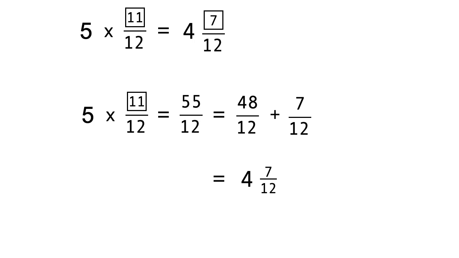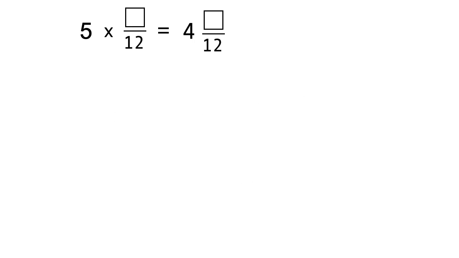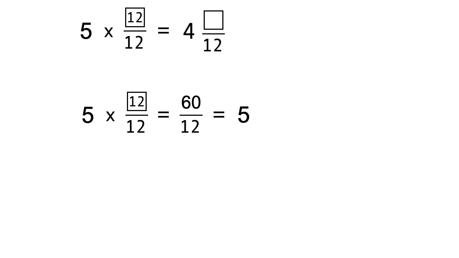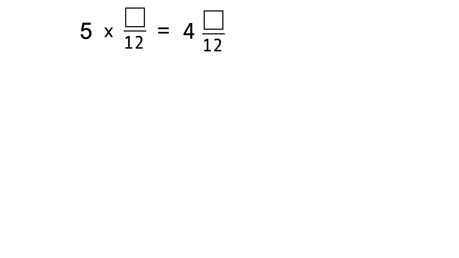And then we might go on again. Well, why not do 5 times 12 twelfths? Well, 12 twelfths is the same as 1, but we can just go through it with the fractions anyway. 5 times 12 is 60, so 60 twelfths, which is the same as 5. So that doesn't work. So that's the kind of upper limit. We can't go to that. But we've found 2 solutions to that problem, 10 and 2 and 11 and 7.